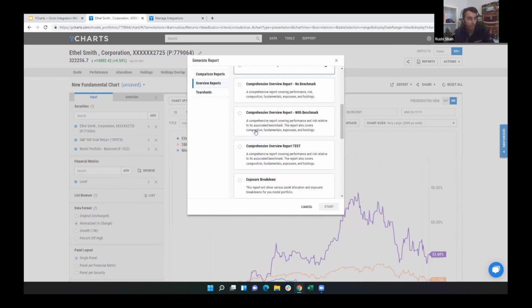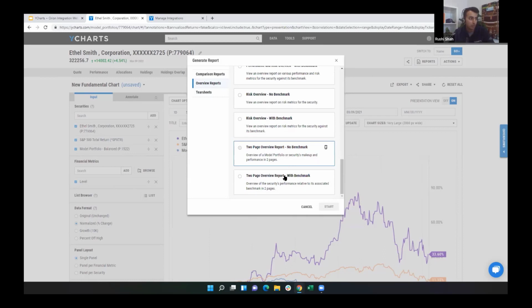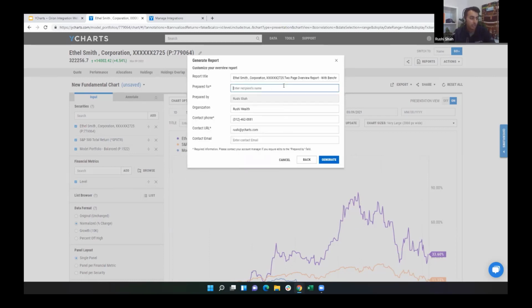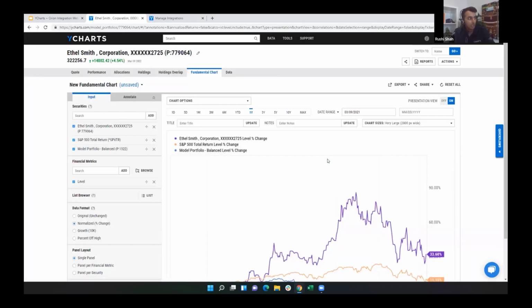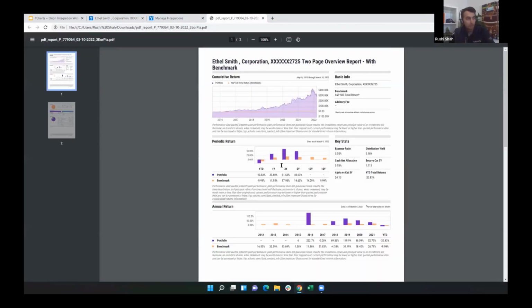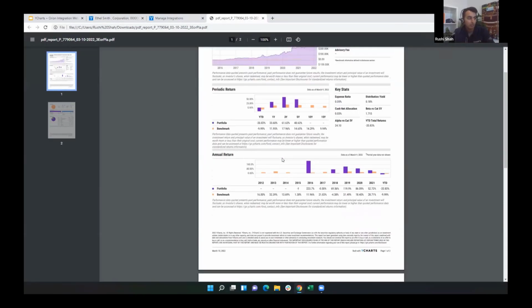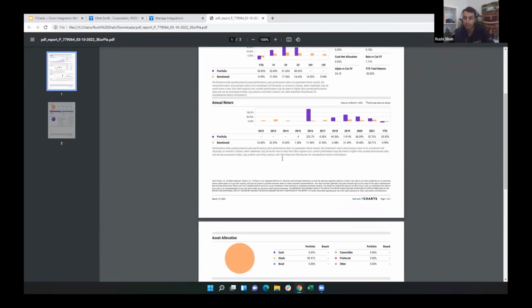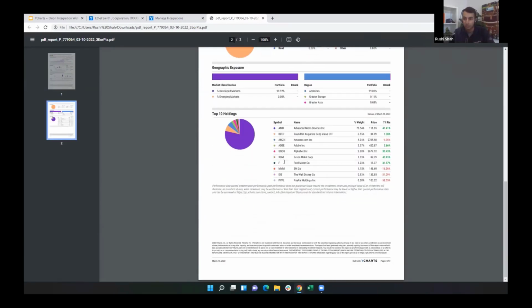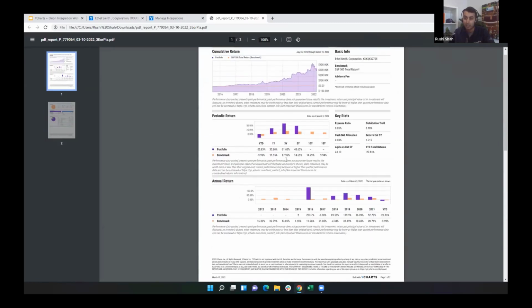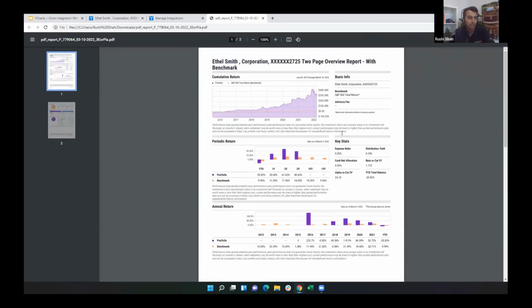So we have many options, and I'm just going to open one up quickly here to show you how it looks. We can enter that this is prepared for Ethel and go ahead and generate it. And you'll notice it's just a clean PDF report. And again, this will also be firm branded and you can add your firm colors in here as well as disclosures or any other information you needed to add at the end. So it's a great piece for your meetings.